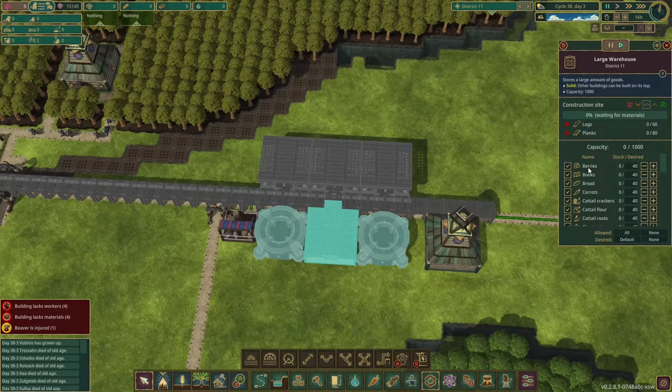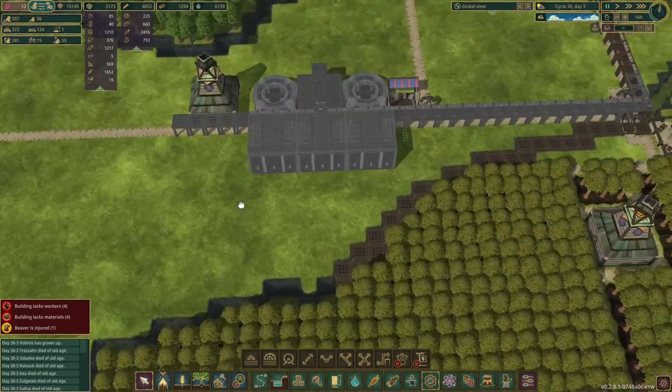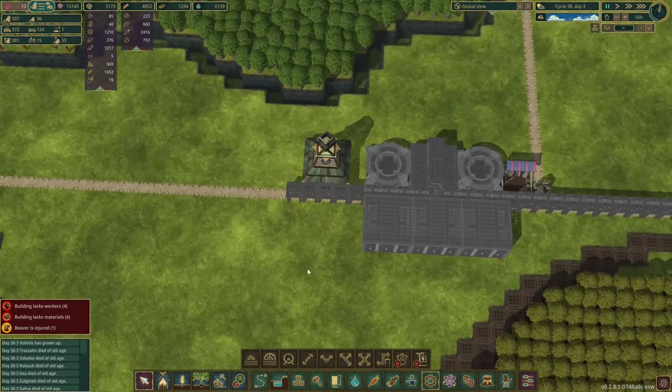And then all we need to do is come down in here and go, we are not storing any of the golem parts. We'll store everything else. No golem parts. Okay. So that's good there. We want a hauling post, don't we?